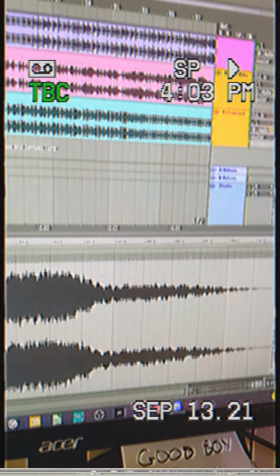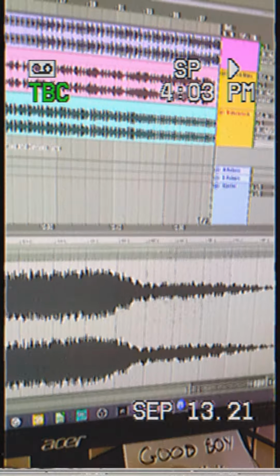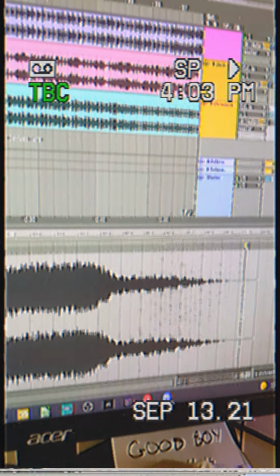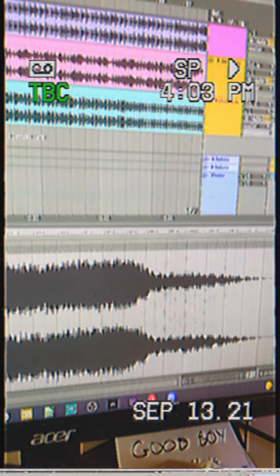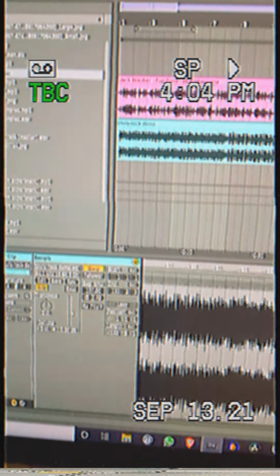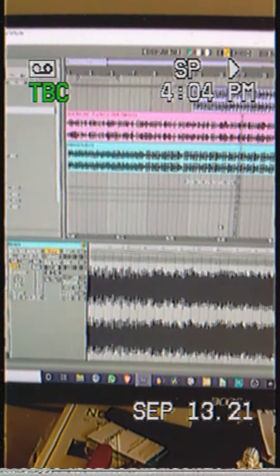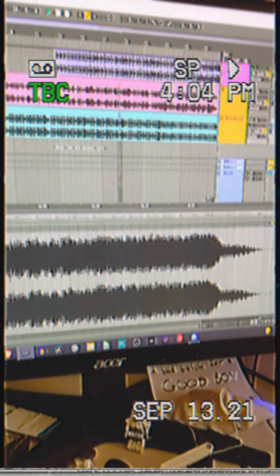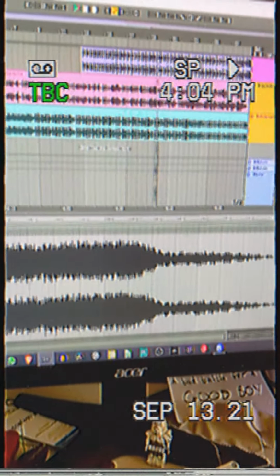And so the way we're going to do that is we're just going to stretch the track out until it's at the key that we want. Now, on my hi-fi VHS equipment here, you probably won't notice it as much. It's a bit subtle.